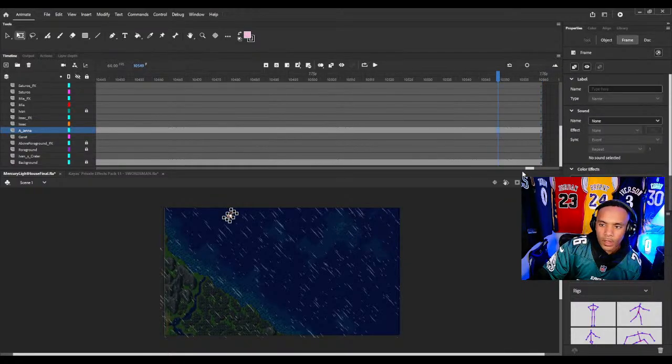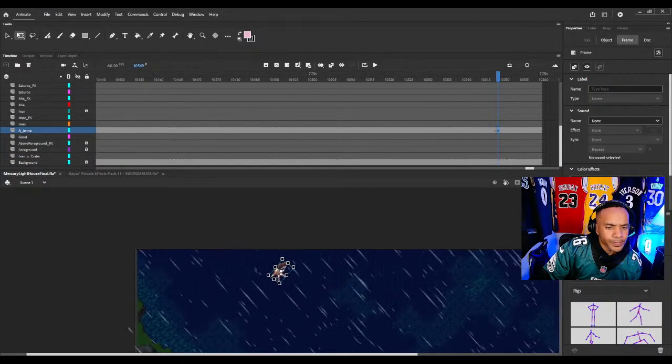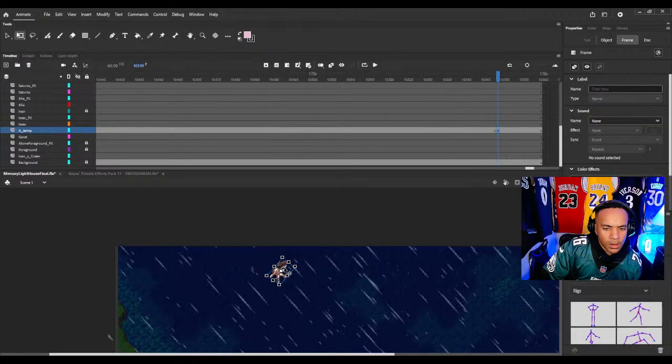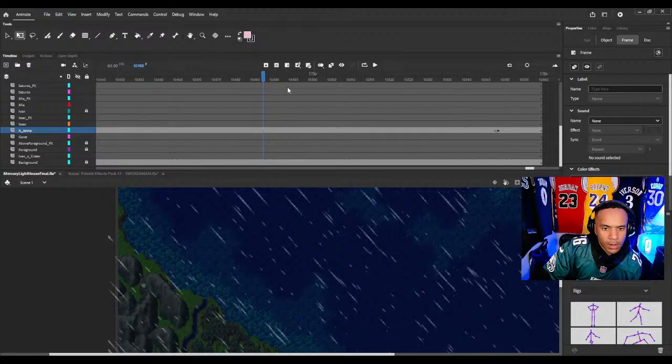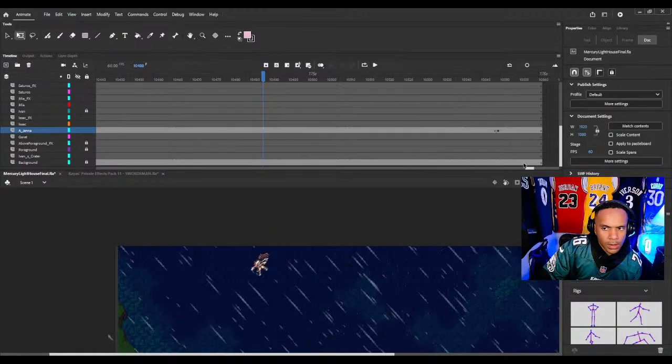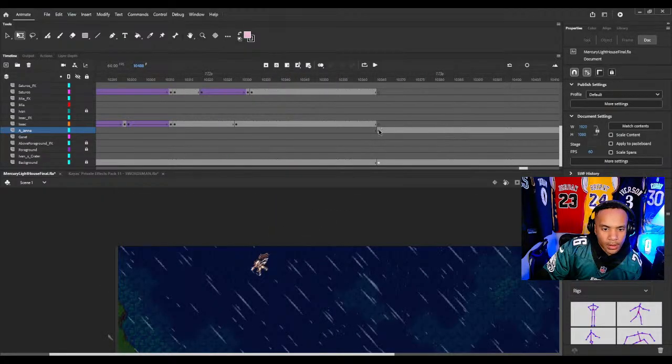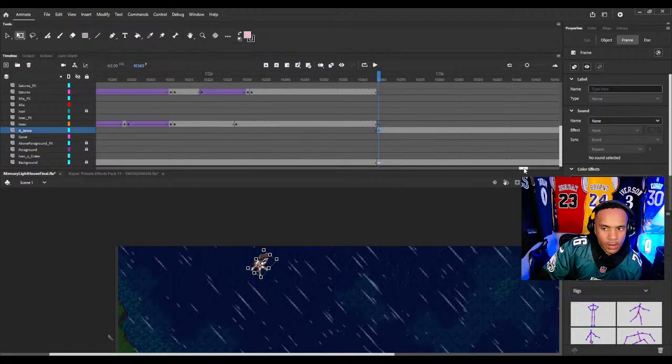Insert keyframe. Fuck. This is gonna be so hard.